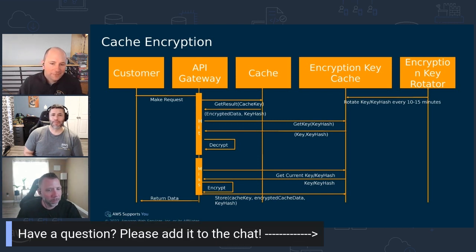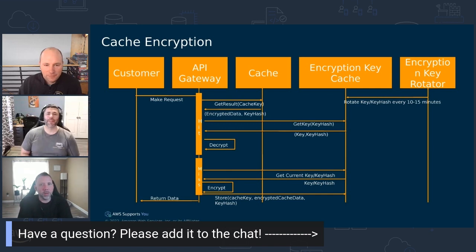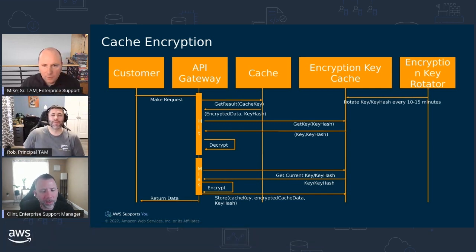While we do wait for questions, I do have one. Are the cache keys themselves encrypted, or how does that work to keep that secure? Yeah, that's a great question. The cache keys are not encrypted, just because these are just a combination of the data that have come in from outside. If we were to encrypt it, we wouldn't be able to get the cache out with the key. So the cache keys are not encrypted.